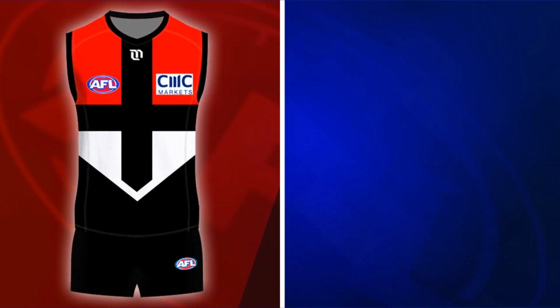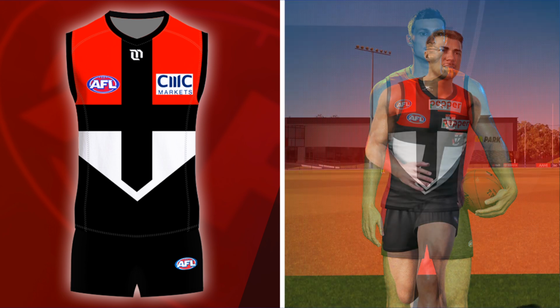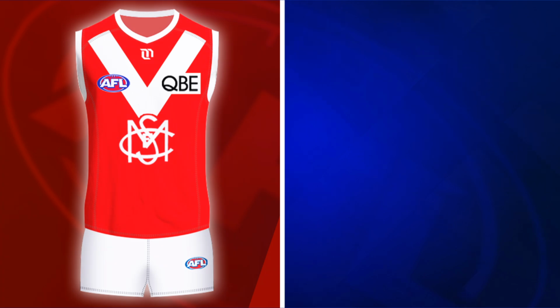For the Saints, we've got one of my favourites, the black version of the classic Crusaders jumper from the St Kilda redesign video. Another near perfect recreation here, and I've always loved this version of the iconic Guernsey. We've seen the Saints wear this design in both red and white, so hopefully they'll don the black version at some point as well.